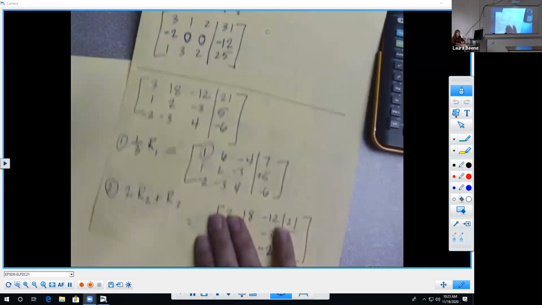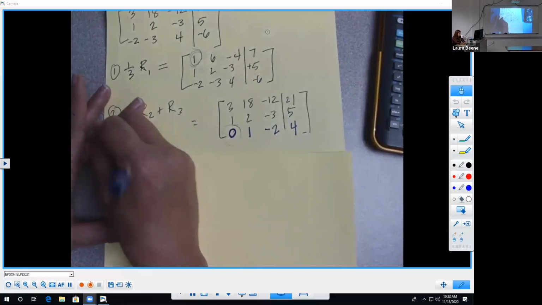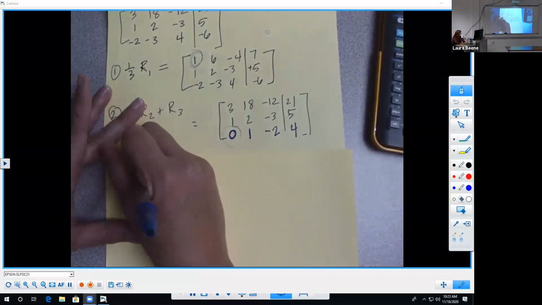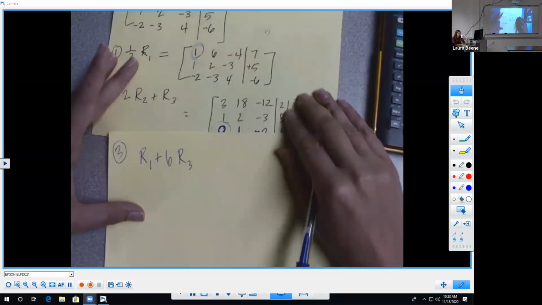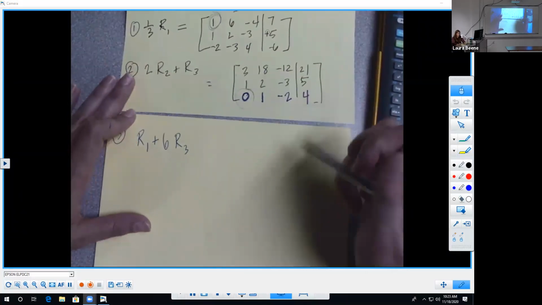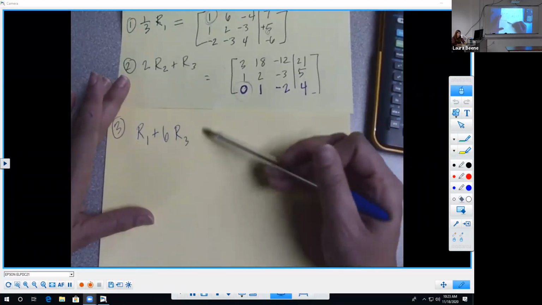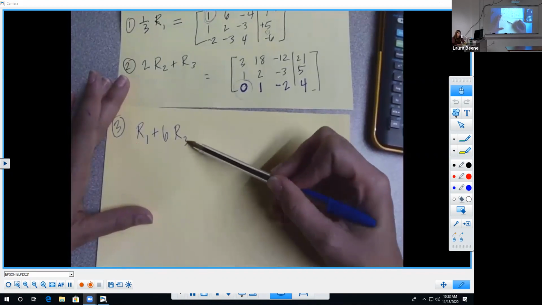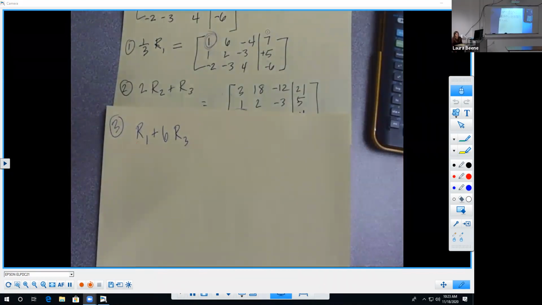Okay, so that same matrix, the 3, 18, negative 12, 21. Let's take that matrix and let's do, sorry, let me think for a second. Row 1 plus 6 times row 3. Which row are you replacing and writing your answer here? Row 3. It's always the last one right there. It doesn't matter which one you multiply. It's this one right here that you're always replacing. So keep row 1 and row 2 the same. Replace row 3 with row 1 plus 6 times row 3. Let's take a second to do that.